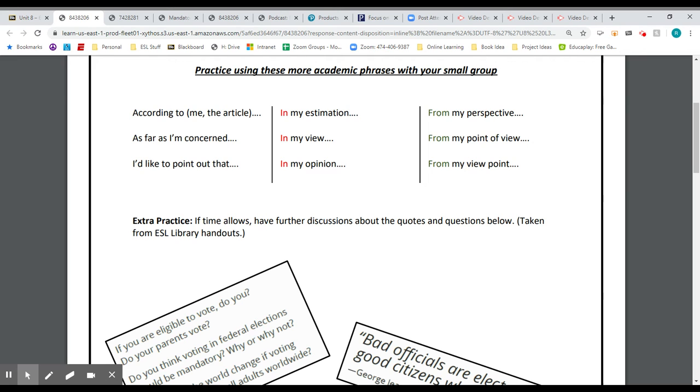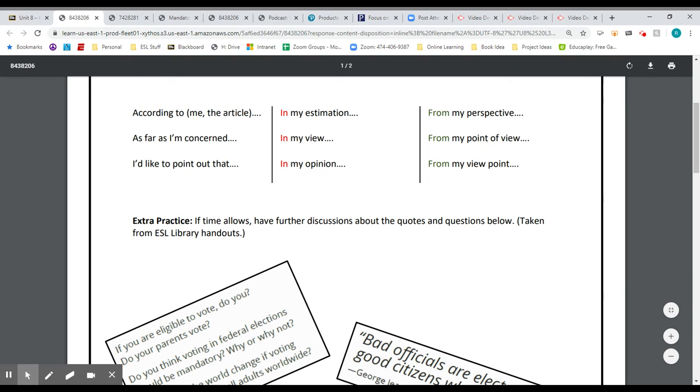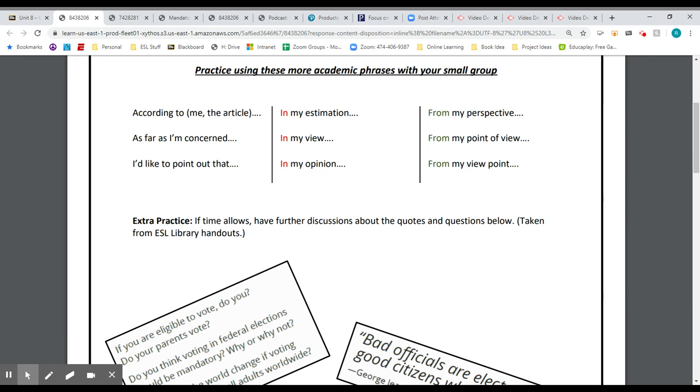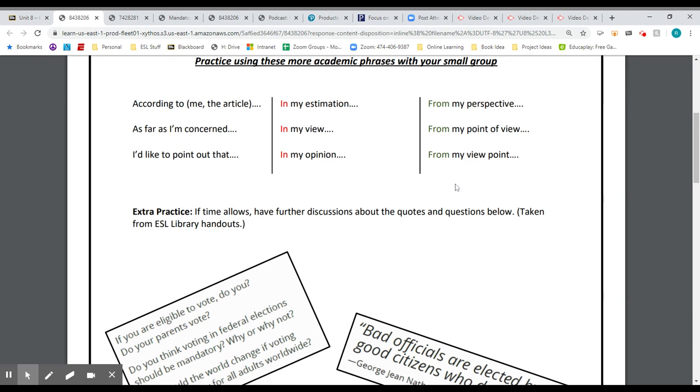I'd like to point out that, and then here's some very common ones: in my estimation, in my view, in my opinion. And notice these are categorized in, and here from my perspective, from my point of view, from my viewpoint, or you might even say from the author's point of view. And so we're going to put these into practice.